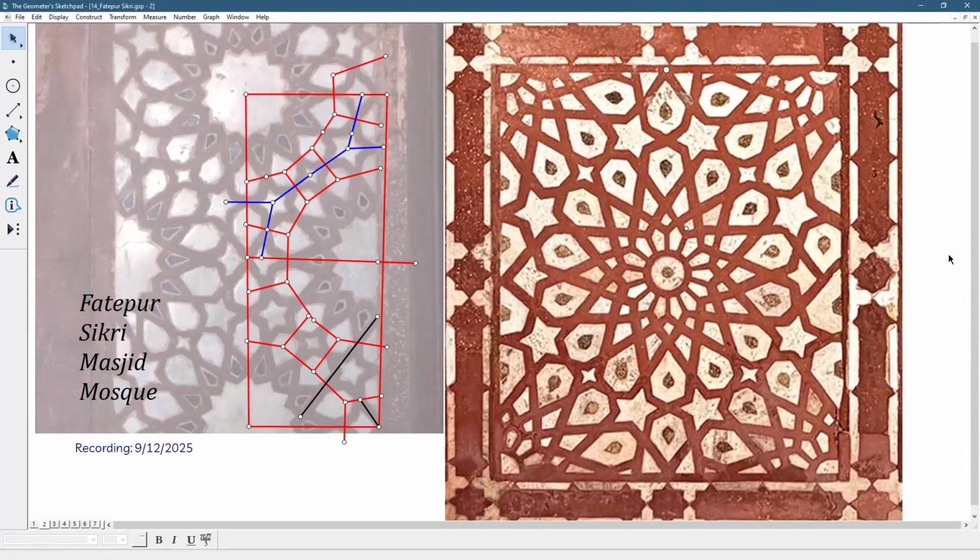This is the pattern from Fatehpur Sikri, and the recording is not yesterday, it is today, so I will change it. I have quite a few photos of this pattern, and none of these photos is, let's say, good quality.